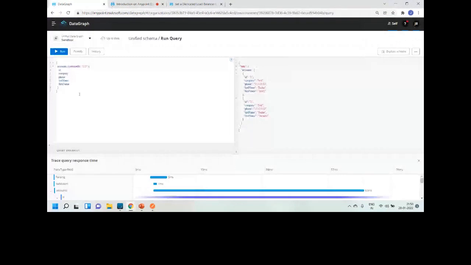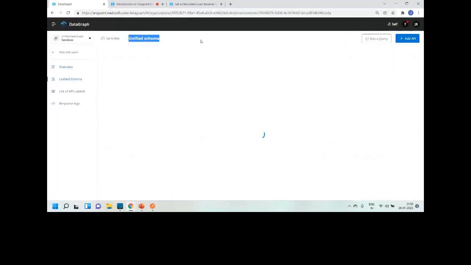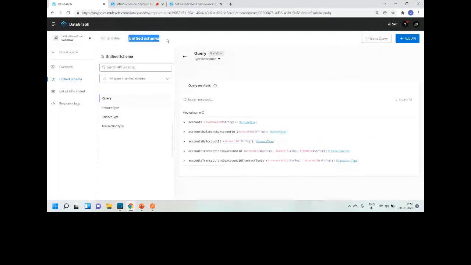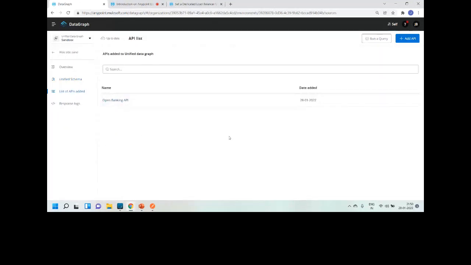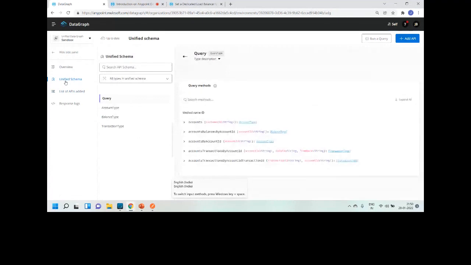Why do you want to change the unified schema name? Which unified schema are you talking about? This is a constant name, you cannot change this particular name. Within the unified schema you can have a list of APIs, up to 250 APIs supported. Whatever name you have given for this API in your Anypoint Exchange will get reflected here, but you cannot change any name of the unified schema. Does this answer your question?